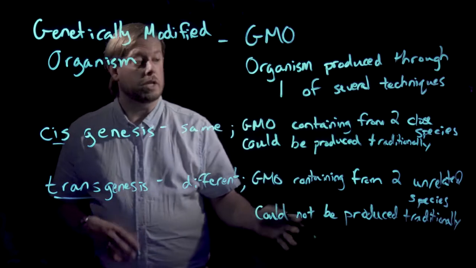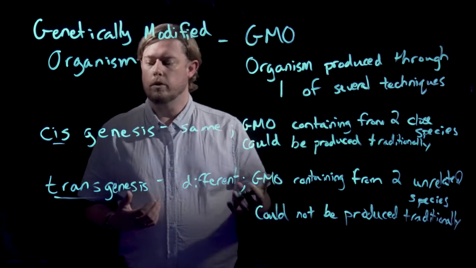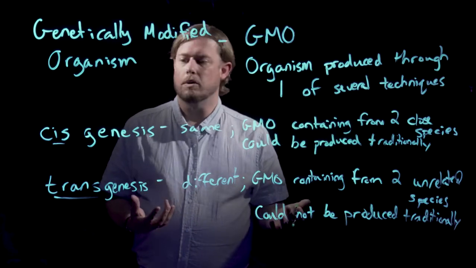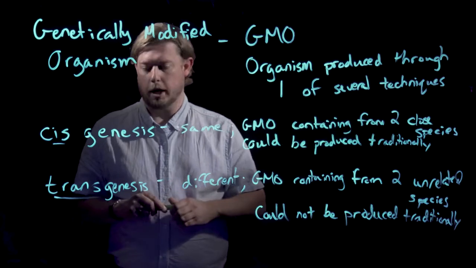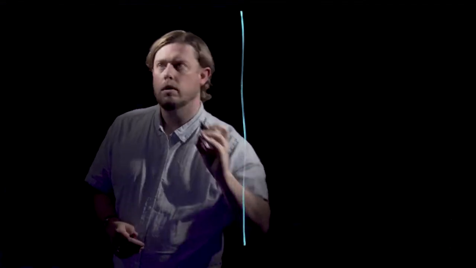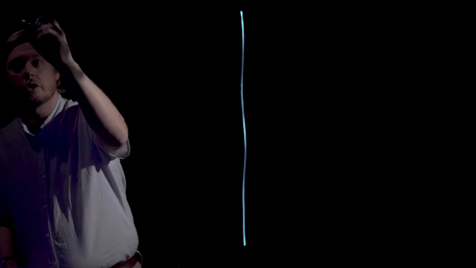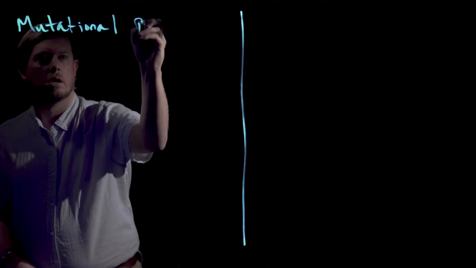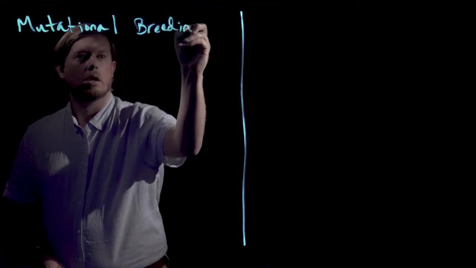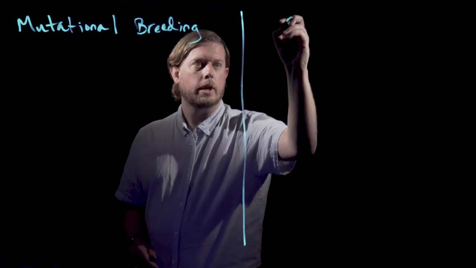All right, I'm just going to take a second to clean up the board here, and then we're going to move through our next set of terms, which is a couple of different ways in which GMOs can be produced, or new products can be produced. All right, guys, the next two terms we're going to look at are something that I want to take a brief moment to discuss so that we can understand the differences between them more clearly. So we're going to talk a little bit about mutational breeding, as opposed to genetic engineering.